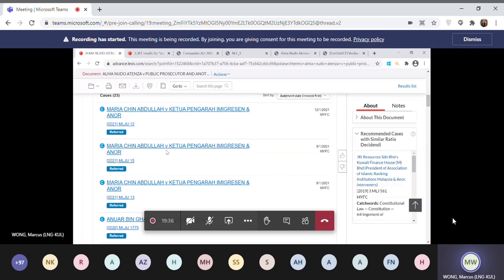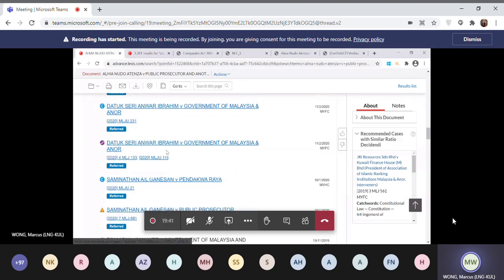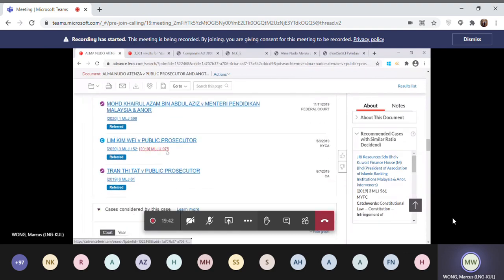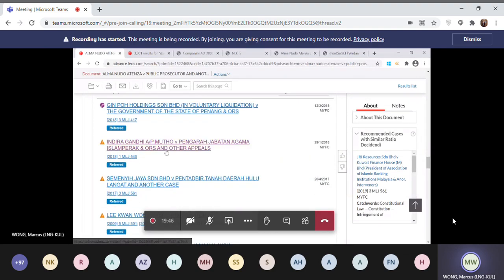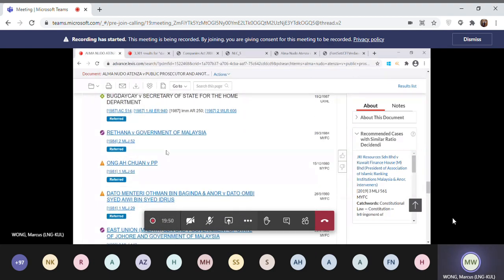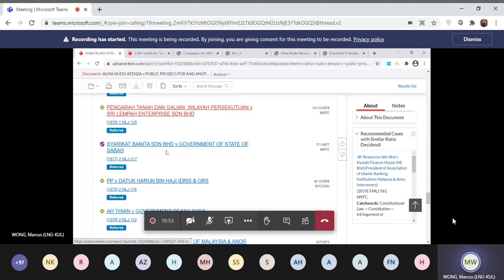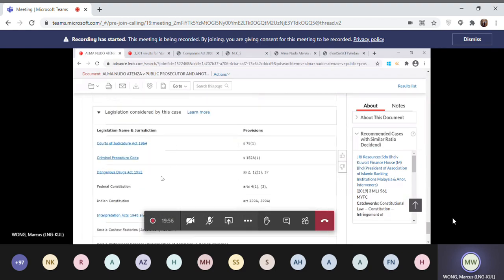You'll be able to view the list of cases that El Menudo has considered, which is over here. And last but not least, you'll be able to view the list of legislations that were considered by El Menudo as well.